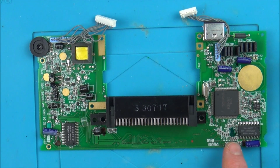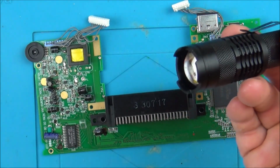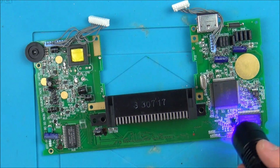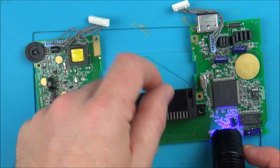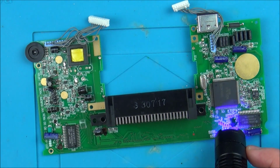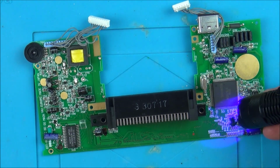Now I'm just going to set this UV mask down here because it's still wet, and after a recommendation from a viewer I've got myself a more powerful UV light, so I'm going to shine that on there, and hopefully it won't take as long to dry. Beforehand I was just using the ones that came with the plastic welding kit, for repairing your glasses and things around the home, and the light in that was absolutely tiny. So hopefully this will do it a lot quicker.